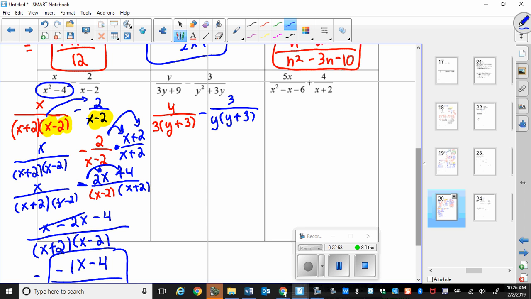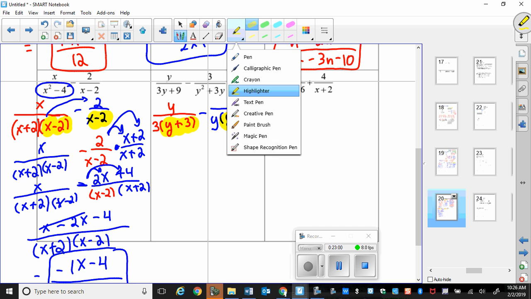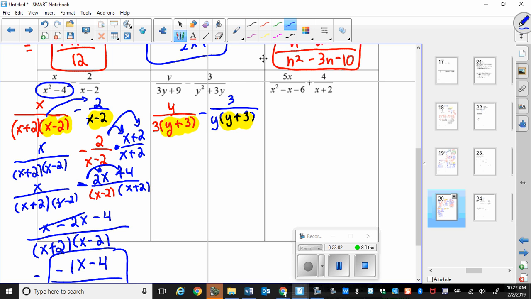Now, what is the same and what do I have to change? Well, this is the same. So that means what I'm going to do to the right is multiply a 3 times a 3 on both sides. I need to get a 3 on that side in the denominator, so I do it to the top as well. So I need a y in the left denominator, so I'm going to multiply over here y over y. Okay? And that should get me to where I want to be.